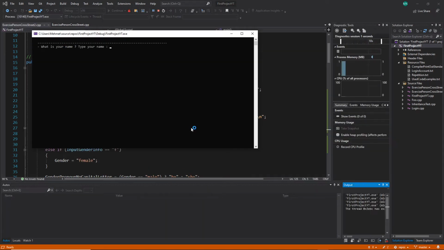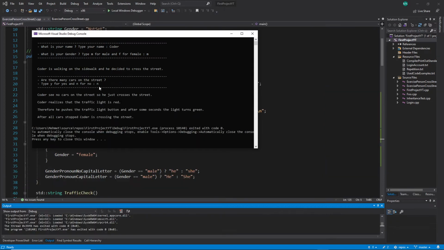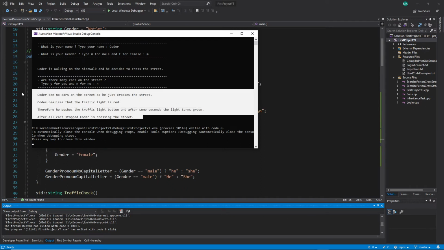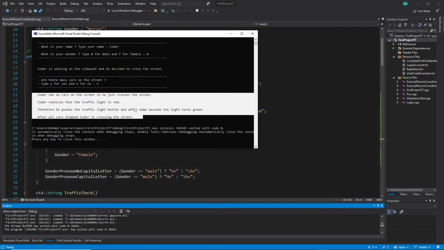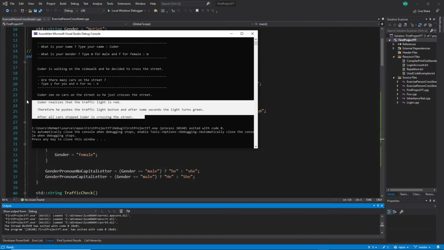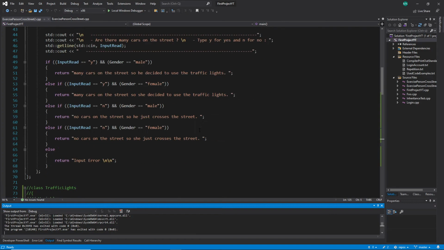So when I say here, for example, coder again, and say no, and what happens if I press here? No, there are no cars, which means I just crossed the street. And you see this one pops up, and that should not pop up, because then I need another text and I need to skip all this part here, right? It's actually not too difficult.